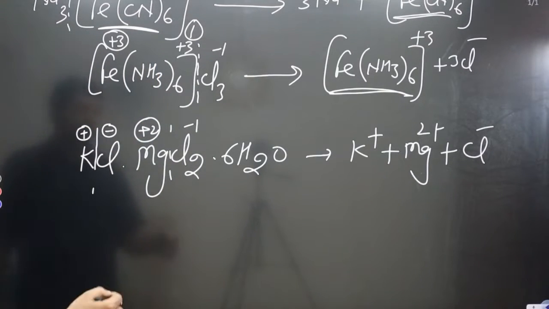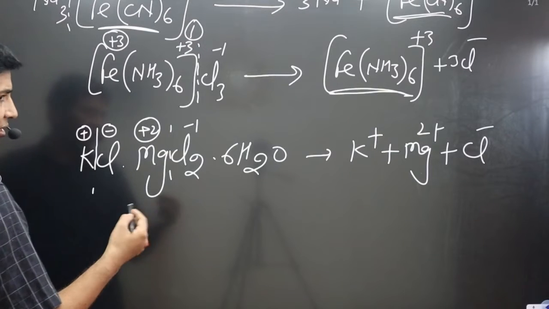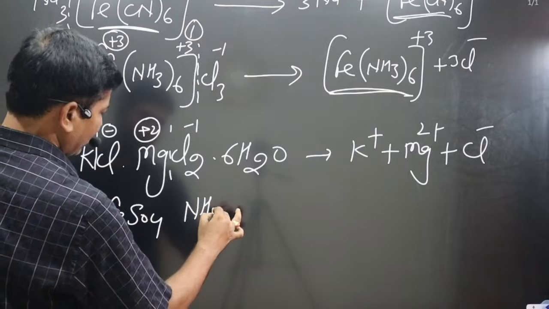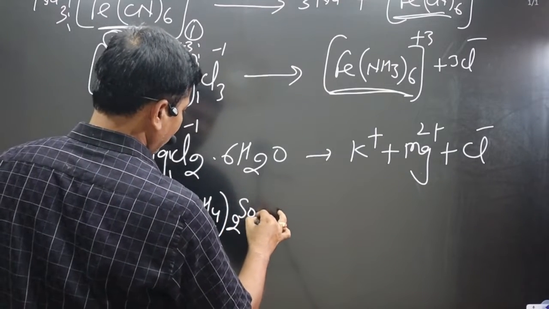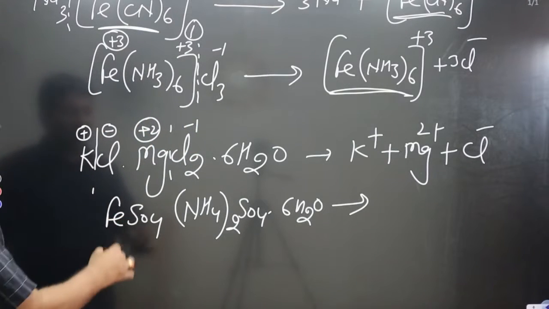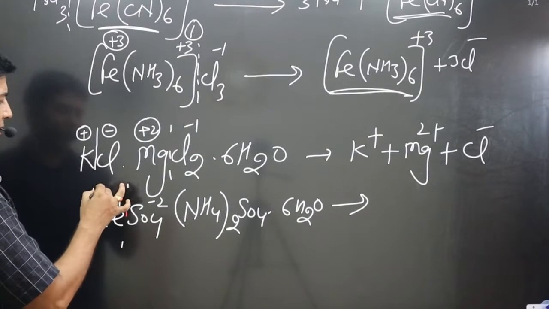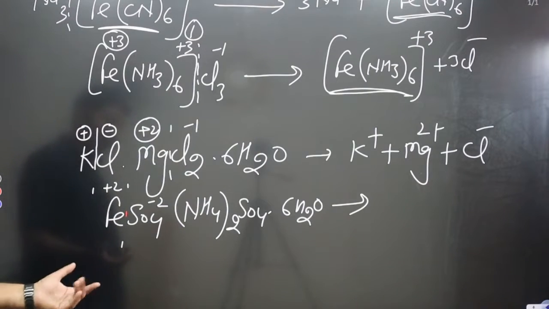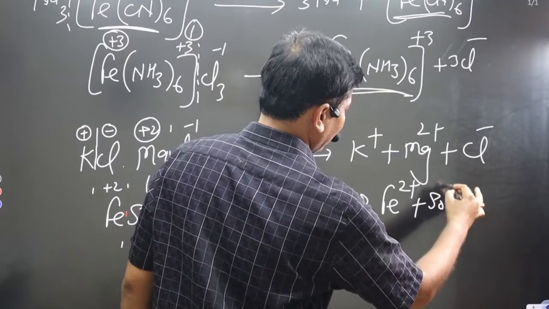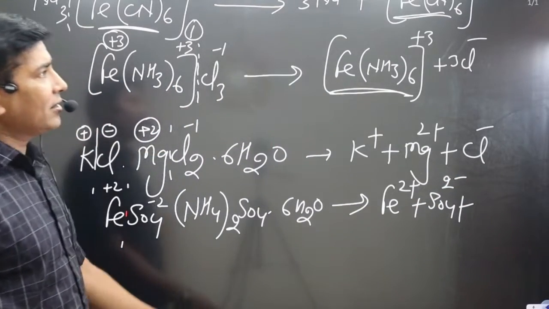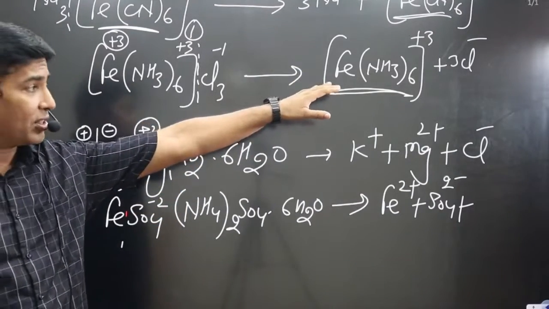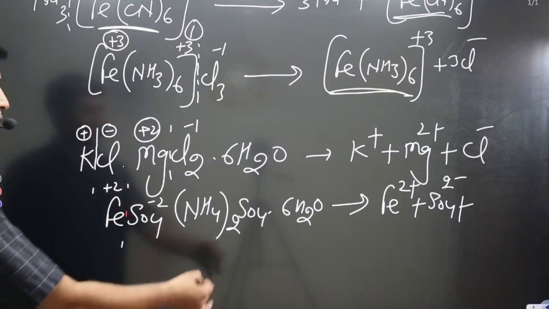We can take one more example. Mohr salt is there, a very common salt. We have ferrous ammonium sulfate. So ferrous sulfate is there, FeSO4. Ammonium sulfate is also there, (NH4)2SO4, and in the crystal form 6H2O is there. In this case, you can break it from here. Sulfate ion is always -2. Then iron will be present in +2. Ferrous ion is there. It gives you the positive test for the ferrous ion. You can see Fe2+ and sulfate ion is there. Very interesting. You can see ferrous ion, but it does not give the positive test for the ferric ion.